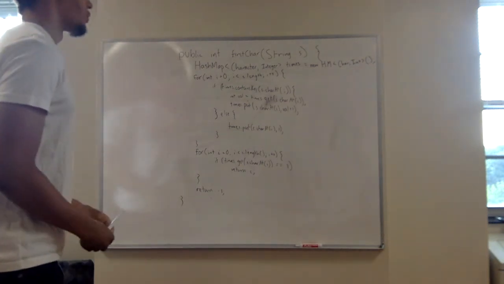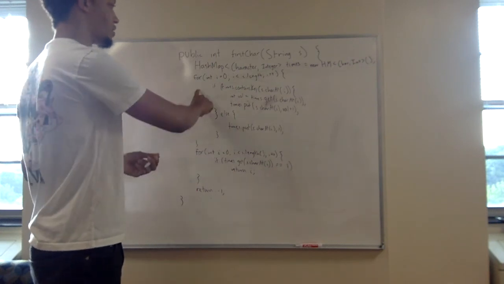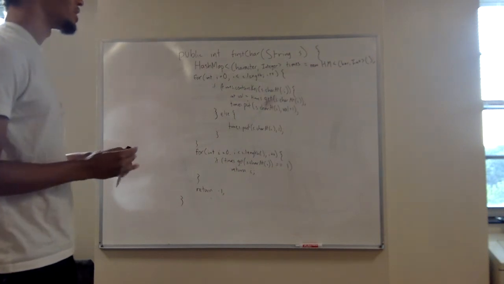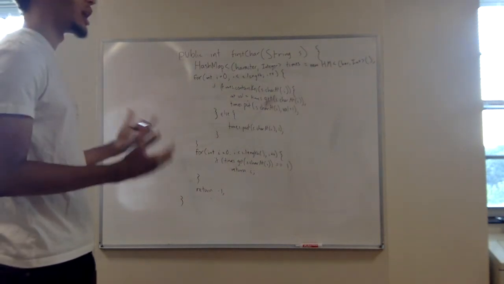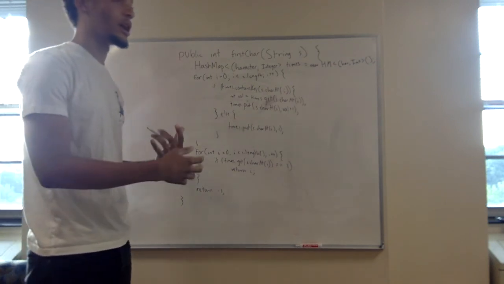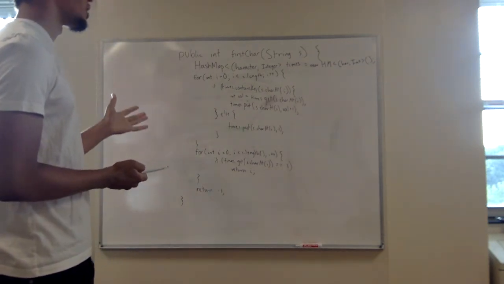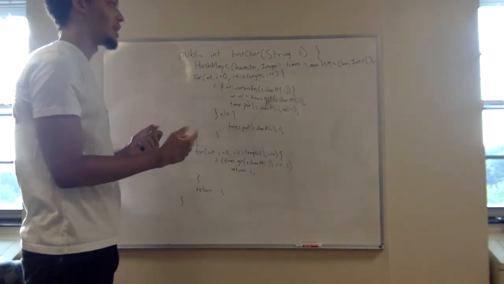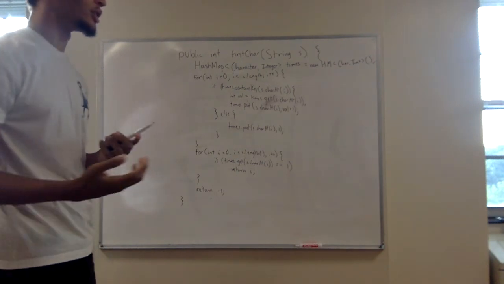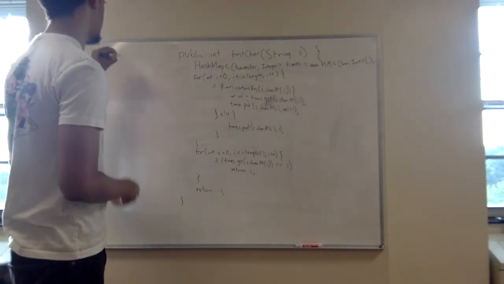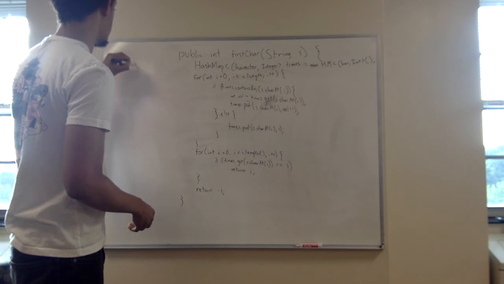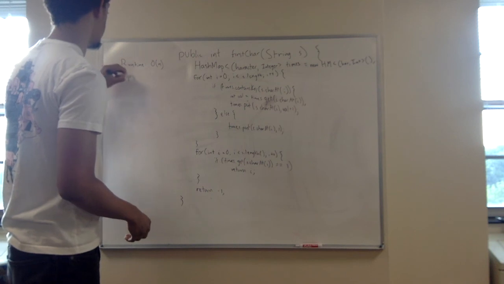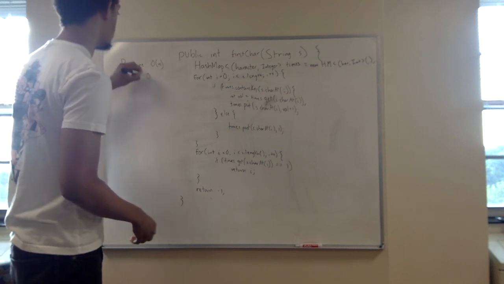The runtime of this, since we're only going through the characters in the string twice, is going to be O of n, because for each character we're only performing constant time operations, such as putting in or getting out of a hash. However, the space complexity of this solution is also O of n because we need to create a hash that has an entry for up to every character in the string. And so the runtime is O of n, and the space complexity is also O of n.